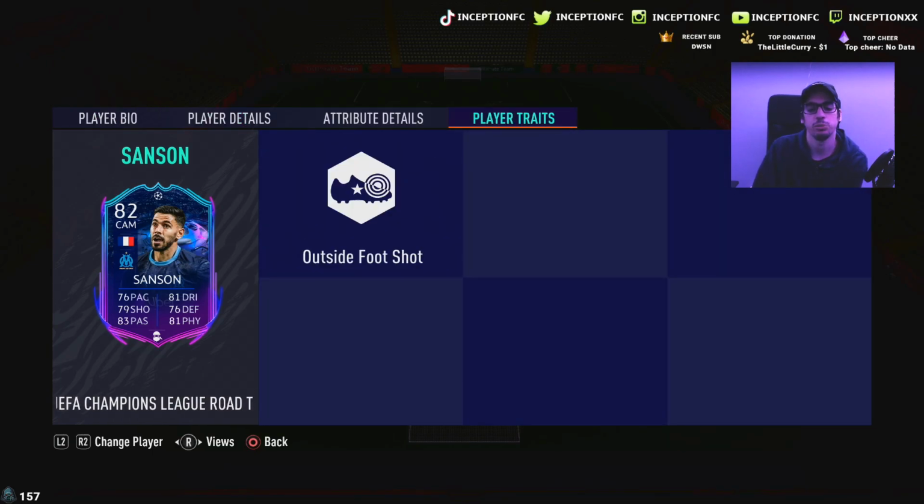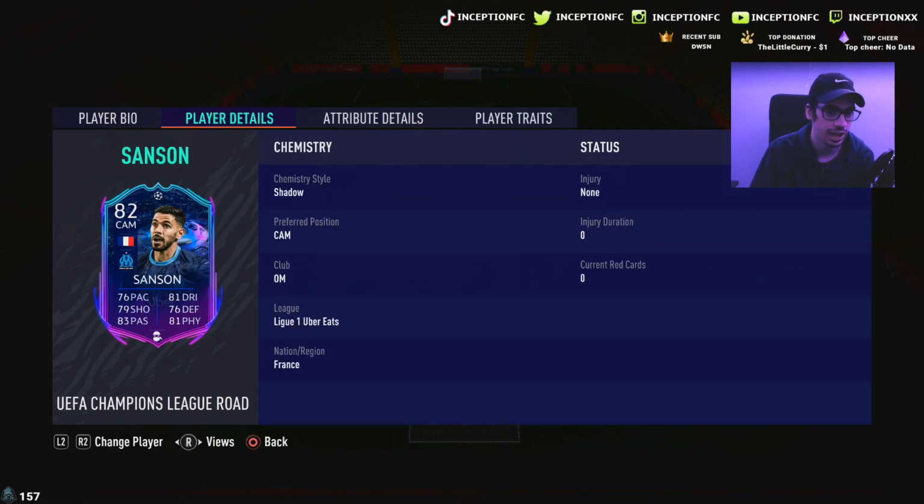In regards to his in-game traits, he does have the outside foot shot trait, which is obviously very helpful for a lot of situations, just in case he does find himself inside the 18-yard box to potentially score, a 45-degree angle power strike across goal, always very nice to have, as well as the left center defensive mid position where he can potentially get inside the 18-yard box and shoot to the near post with good power and good accuracy.